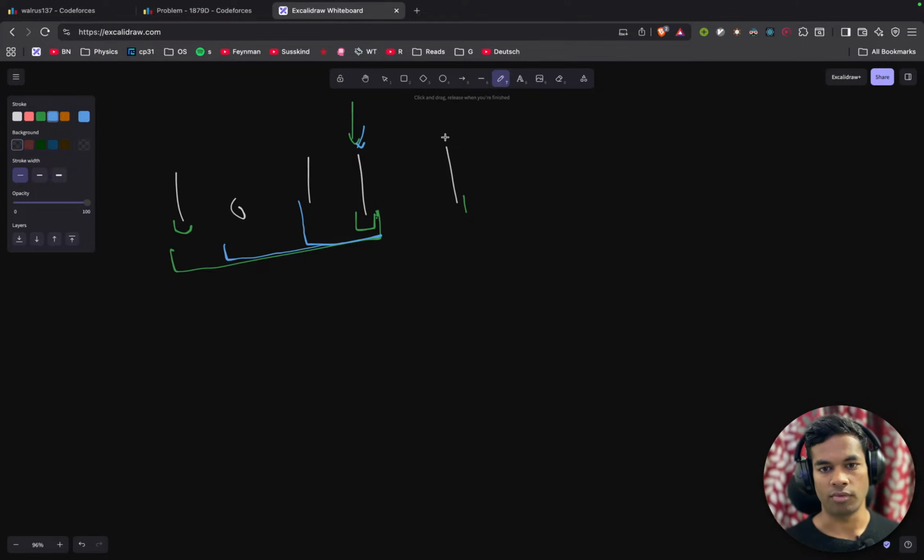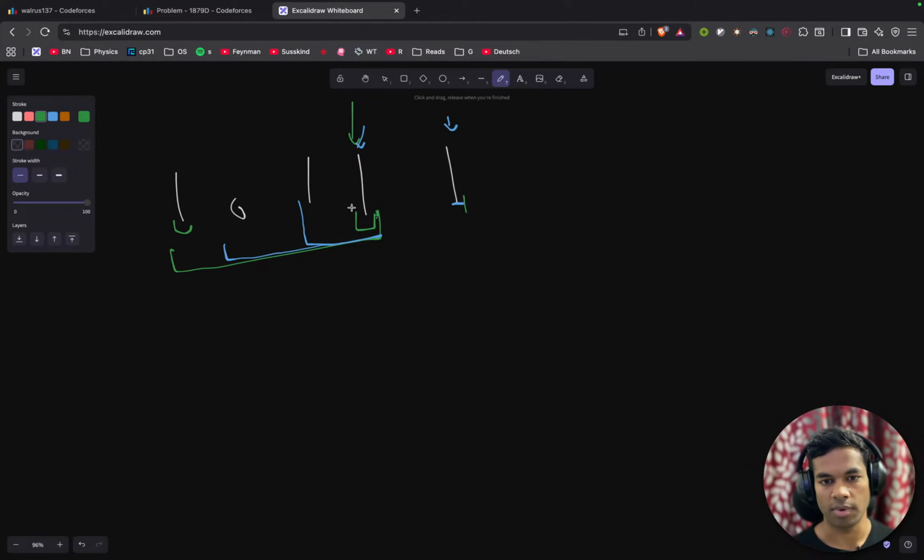And when I move forward and I see that this thing is changed, now we have a 1. So the ranges which had an even number of ones will now have an odd number of ones.